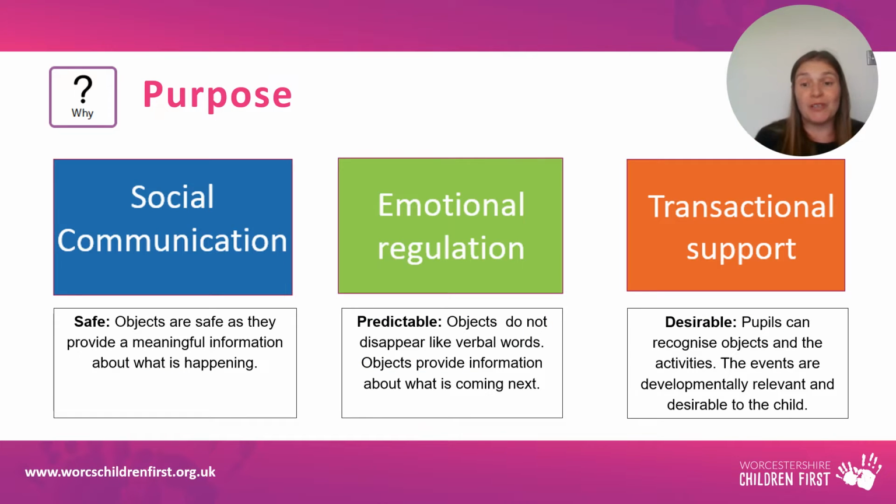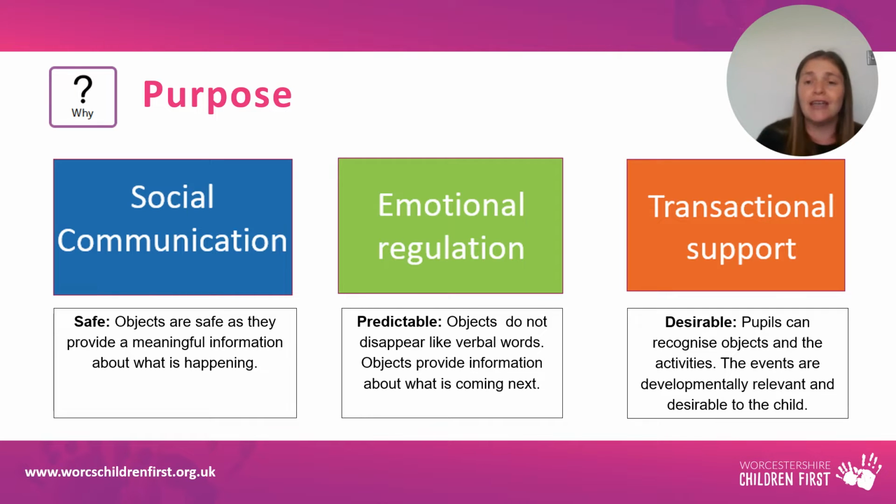Why do we use objects of reference? What is their purpose? Objects of reference are a transactional support. So they are an additional visual resource that helps a pupil. It helps a pupil within their social communication because when we give an instruction and it's just verbal, our words disappear. They're not there for the pupil to recognise and process after they've been said.